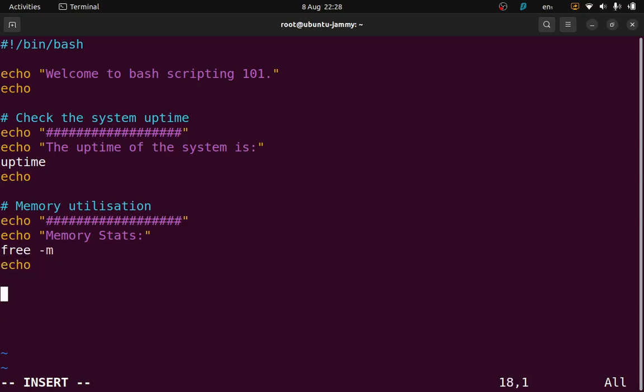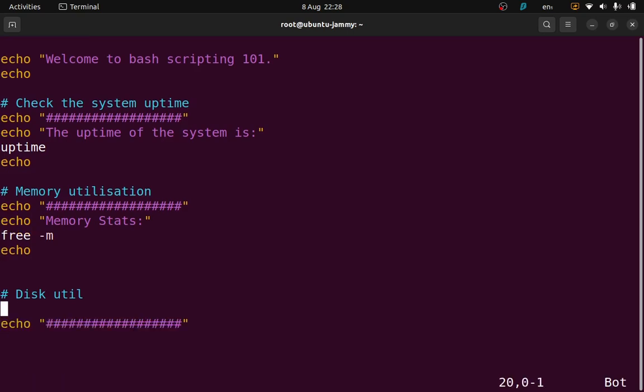and then finally let's get the disk utilization. And then let's do something like df -h, and that's fine, let's just do that.